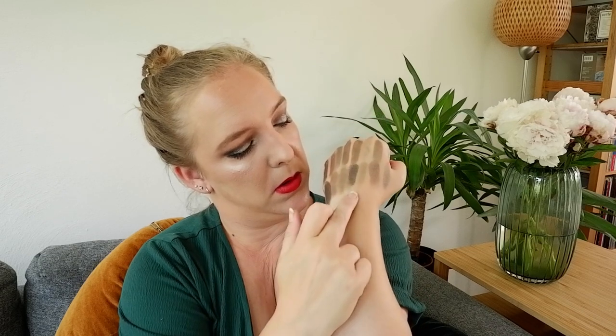Another great taupe shade is in another Urban Decay palette that I've told you I would buy a backup of if they were to continue it. And that's the Naked 3. And in here we have Mugshot. And when I did a video where I compiled my own cool tone palette, like if I were to make a cool tone palette, what would it look like? I did that last month, so I'll make sure to link it in the eye. And I just knew this shade had to go in there. And Mugshot is a rosy taupe. Yes, taupes can be rosy. They can be plummy. They can even be a bit green sometimes, a bit more blue toned. Where to put it that you can see? Let me put it here. So there we have Mugshot.